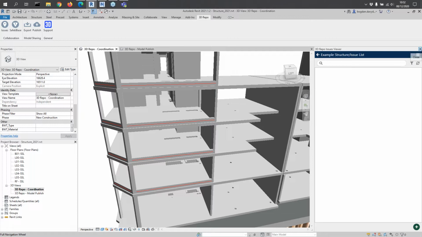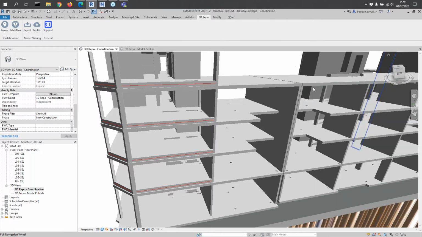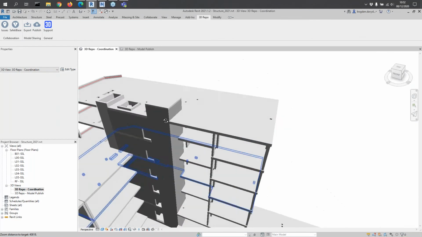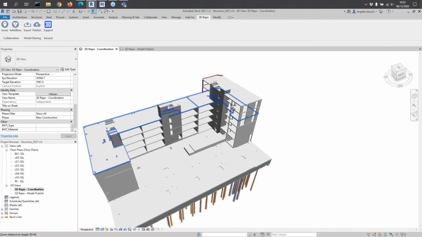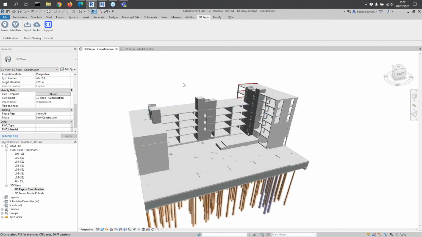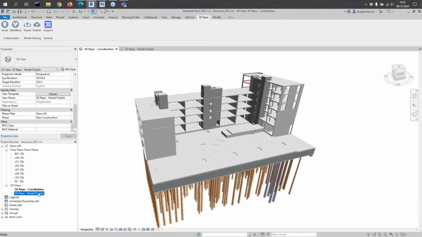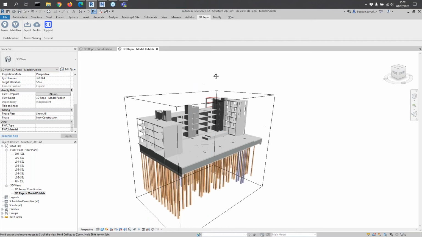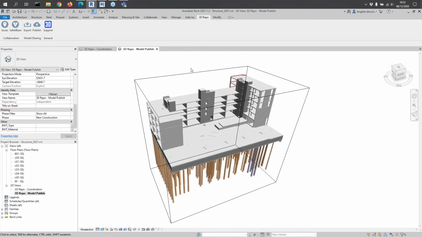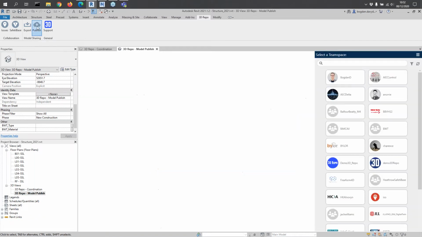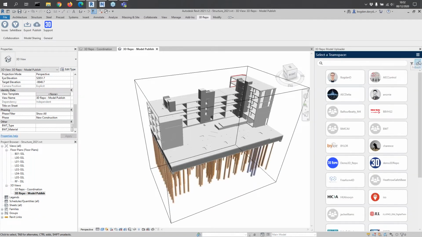The next thing that I can do, which is particularly handy nowadays, is being able to effectively share your models without the need to waste too much time exporting them, losing data, geometry, and translation. So for instance, if we jump into our model publish area in here, I can define how much of my model I want to share, right? So the next thing I can do is I can actually use a publisher. So once again, I have all the information in here.